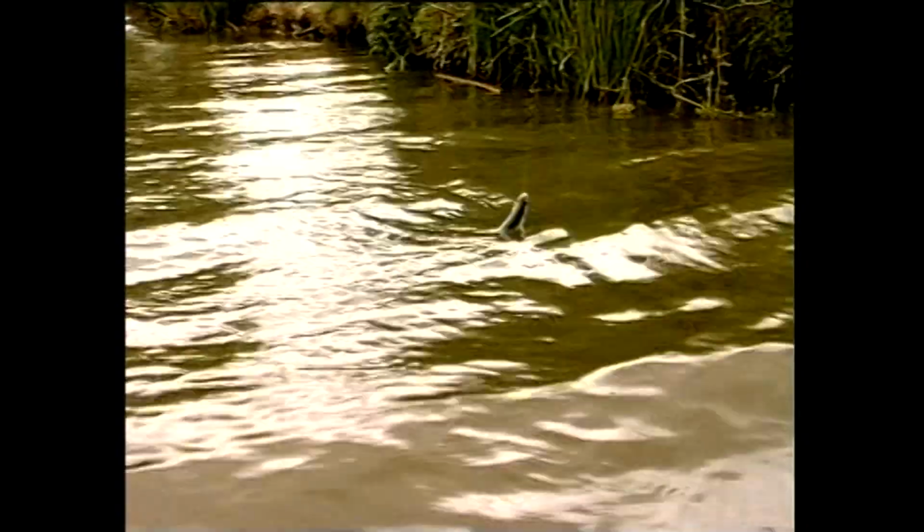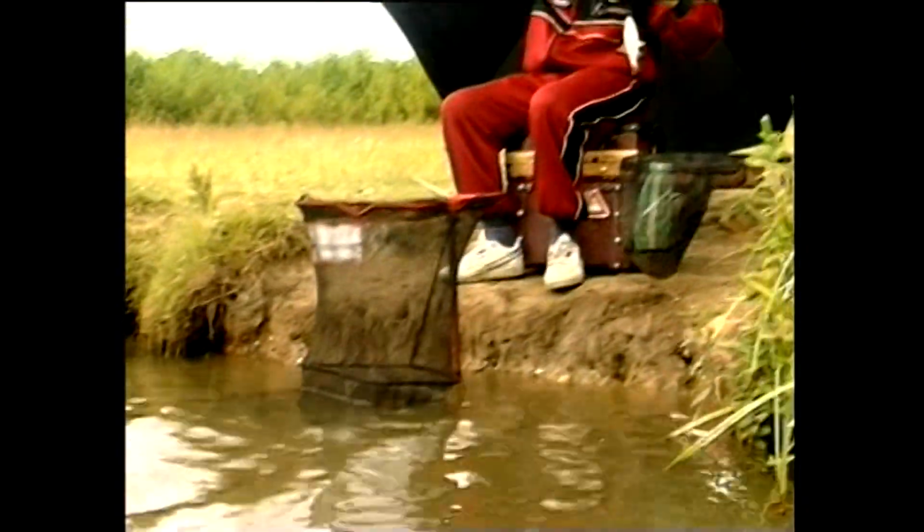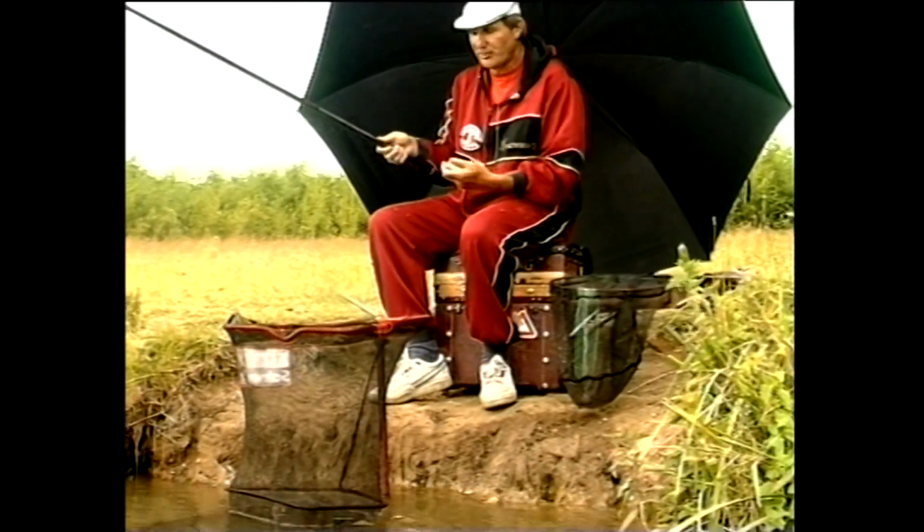I've just changed to caster and fishing a little bit further out now, just looking for one or two of these slightly better quality fish that you find in willow. It's a roach. Just look at the casters, blown up the line, I mean. Yeah, look at that. Small roach, slightly better than what we've been catching. It's sort of 2 or 3 ounces.